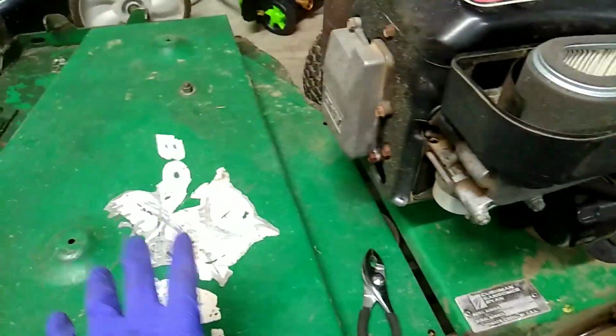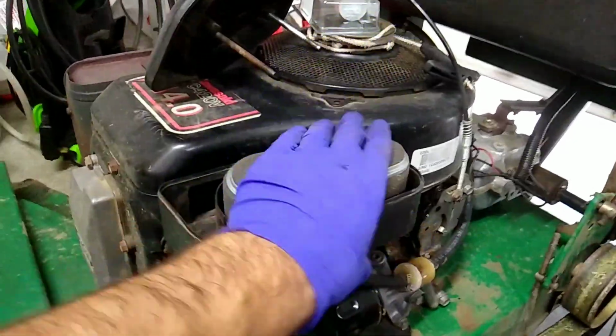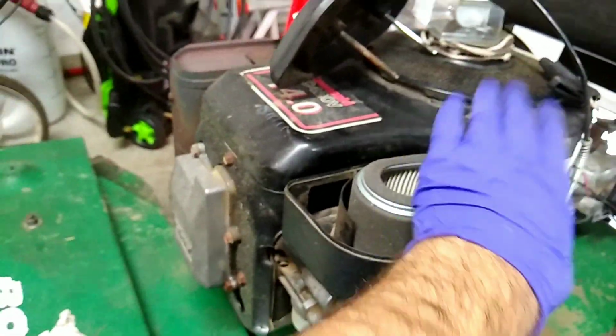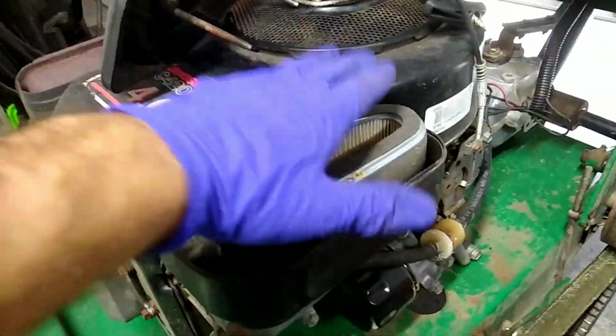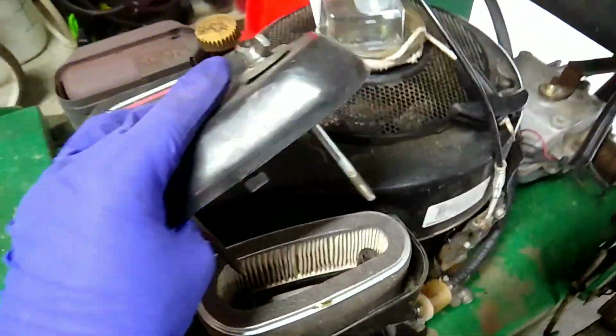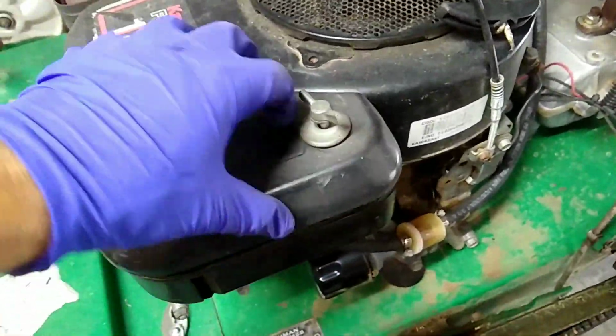Now that I know I'm probably going to keep this mower for a little while anyways, I'm probably going to go ahead and convert this to one of those canister air filters like that one has. If I even can on this model. I do believe I can, but we'll find out later on. But for now, this will do. Just a nice little clean out. It should at least get me through the start of the season.